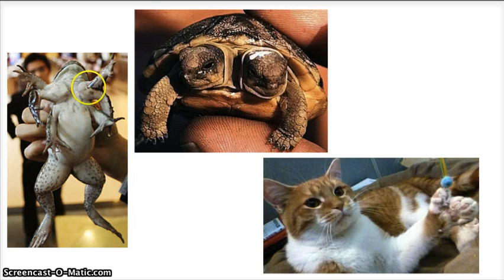You can see this frog with multiple legs. You can see this turtle with 2 heads. And you can see this, not hat, but cat, that has all kinds of toes right here. Well, it's a lot to swallow here, but we have meiosis and we have DNA, and I hope you're able to get a lot out of this video. Don't forget to go back and do the questions.